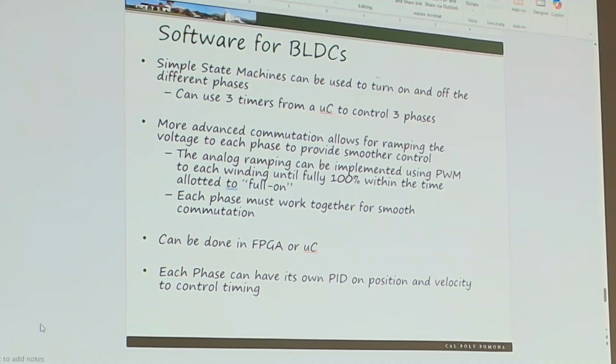All right. Anyway, we could be doing PID or controls in general. We could do all 3 of them. So we could have a multi-input, multi-output controller, or a MIMO controller, for the FOC. I mean, again, acronym soup, I apologize. But you get the idea. And not only can we do the position, but we could also do velocity for each phase. We could even do acceleration control and limit the amount of current inrush going into each one.